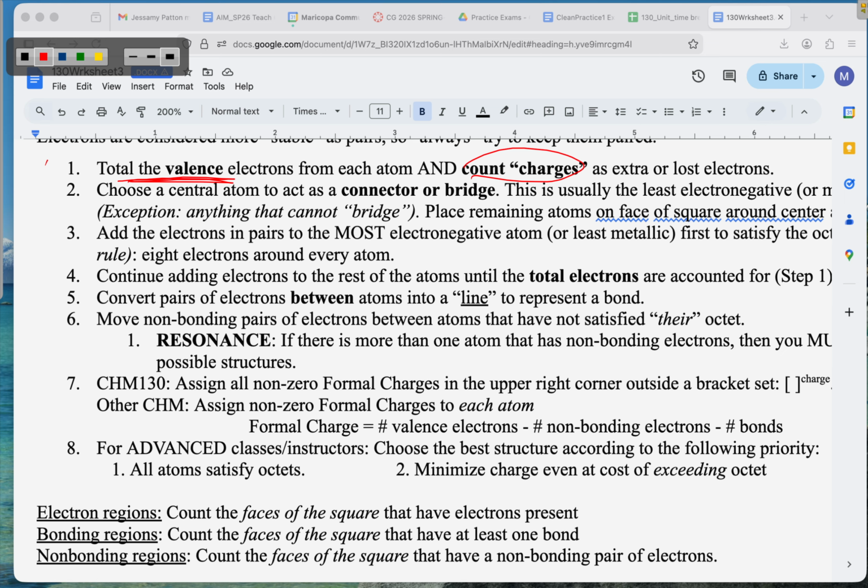When we're dealing with Lewis structure and electronegativity and even metallicity to a certain extent, we ignore the noble gases. What are the noble gases? That's the far right column. We ignore those. Why do we ignore those? Yeah, they're insanely stable. When we're talking about Lewis structures, we're talking about how atoms react with each other to form some kind of connection, a chemical bond. The noble gases don't form chemical bonds, so you don't have to worry about them for the most part when dealing with Lewis structure. For this class, absolutely, we won't do them.